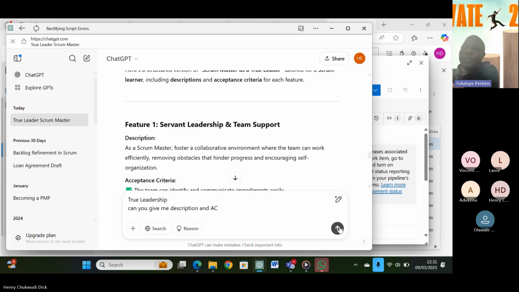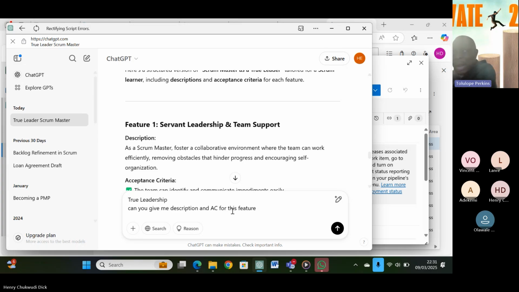Wait, you've not finished. Tell it that this is a feature, so that it doesn't give you a very high-level one for an Epic, or a very low-level one. The acceptance criteria at the Epic level is going to be high level.